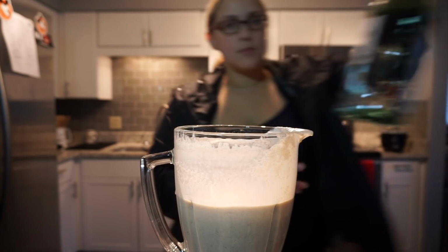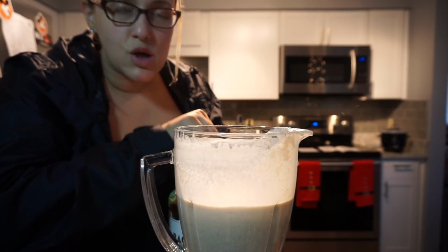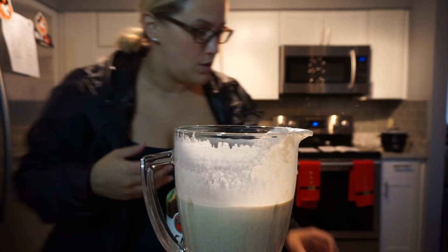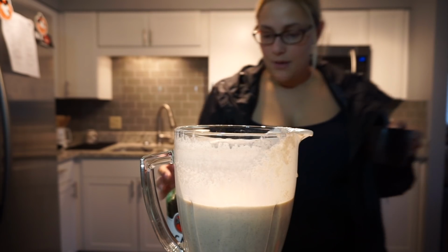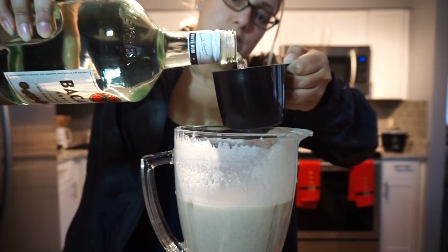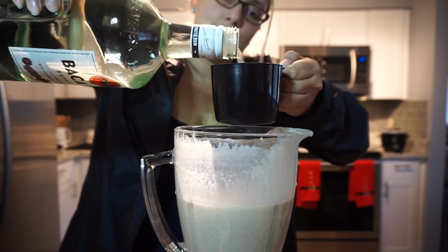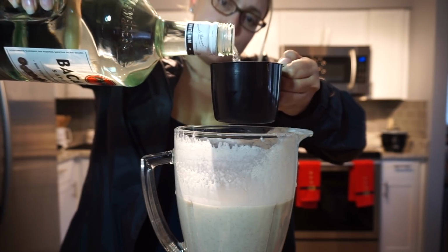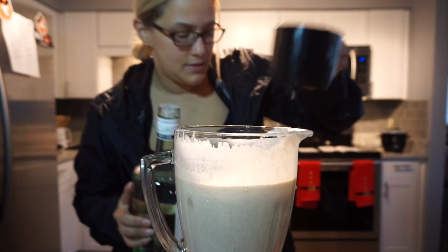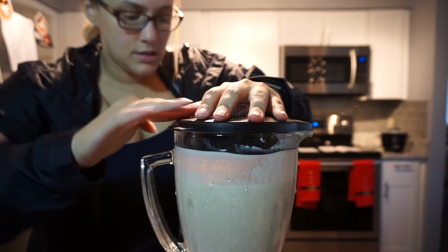Okay. And I'm gonna put some Bacardi in. That's usually what we use. Some people like to use coconut flavored rum, but we don't because it just tastes very artificial. So it says 2 cups. However, let's just see how it goes. This is 1 cup here, by the way. That's 1 cup. Just throw this back on here.